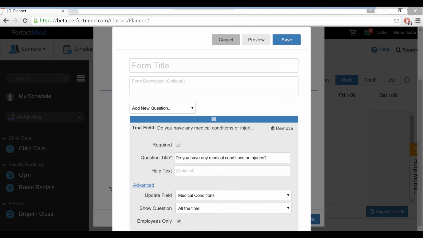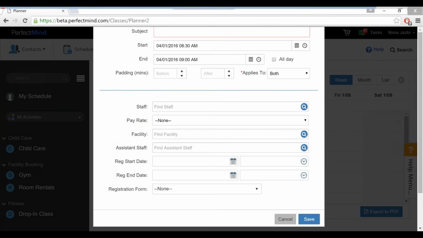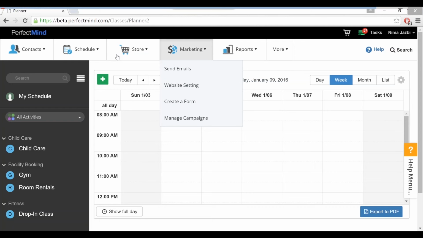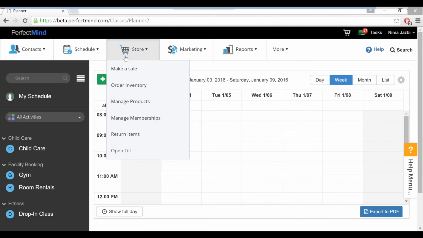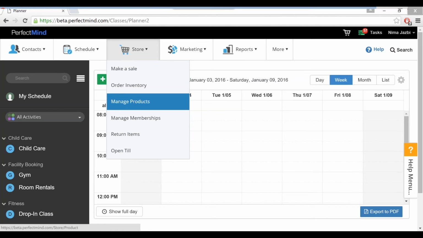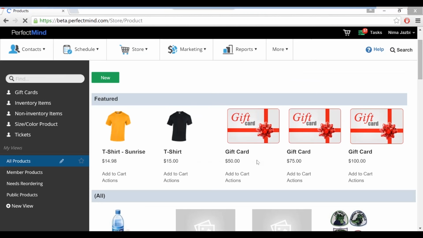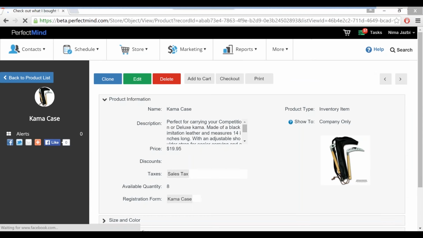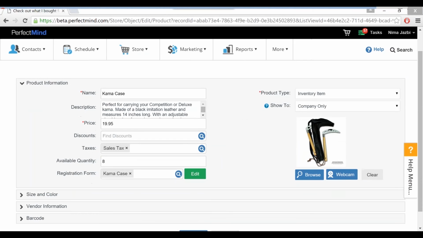All right, so this so far is something familiar. We've had a section on events where, as before, you are able to add forms or questionnaires. What we've done in this release is extend this feature to other objects or areas of the system. Now you're able to also create registration forms for products. So if you have a product that you want to ask a series of questions upon purchasing it, you will be able to attach a registration form to it right on this section where it says registration form.